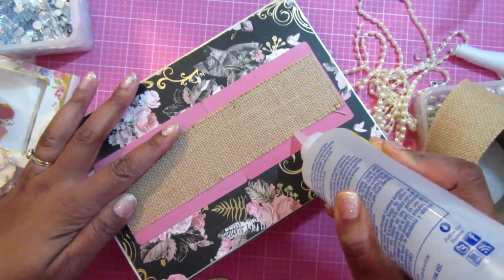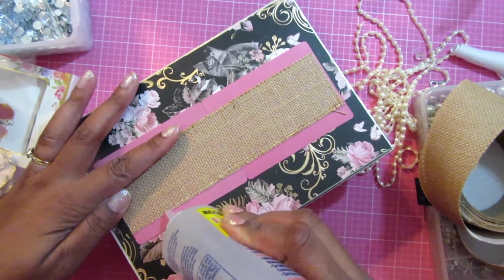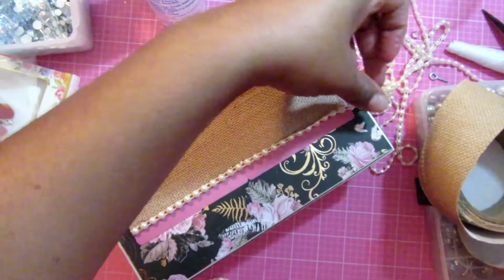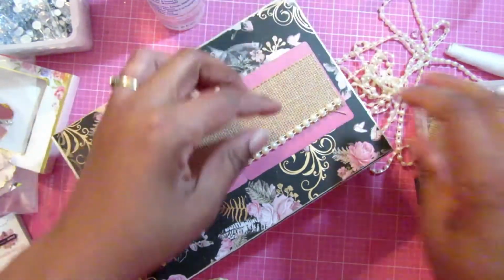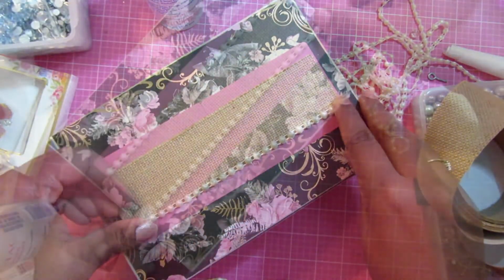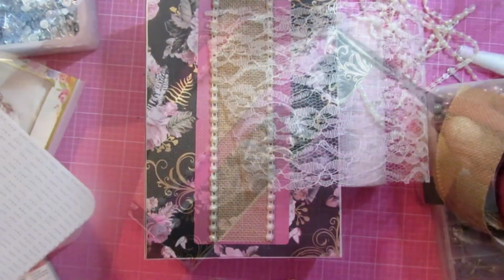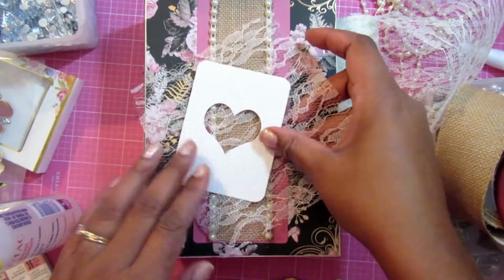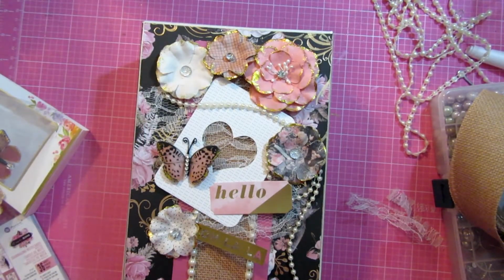So I used my fabri-tac, and I use fabri-tac because if I made a mistake or I didn't like how something was, I could still kind of move it around before it settled in, especially since this is my first time doing this album, and I wanted to be able to adjust. And with the fabri-tac, you still have some visibility to do that before it's permanent.